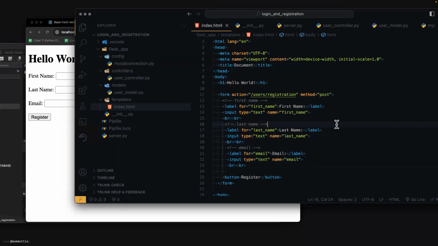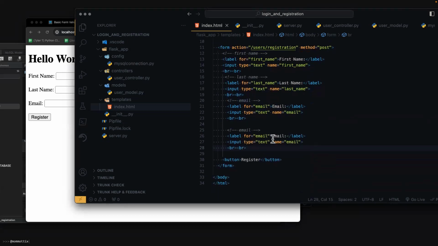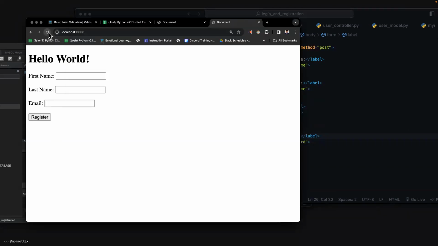So we'll just make it a regular input type until we make it an official password. So we'll go ahead, take this email entry, and then let's make a password entry. Password. Okay, so there we are.